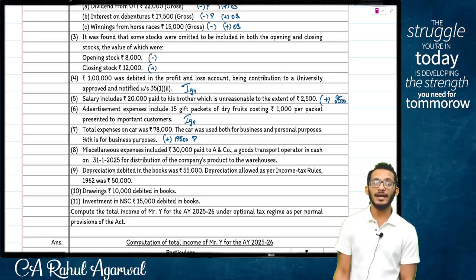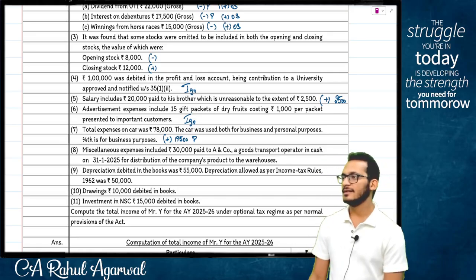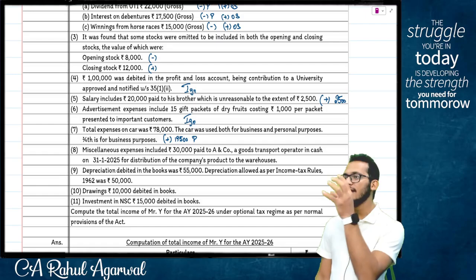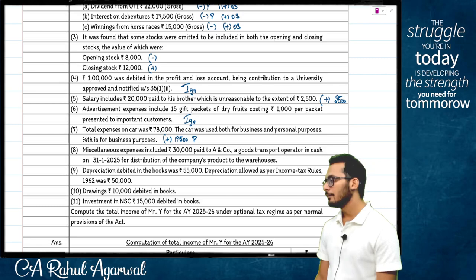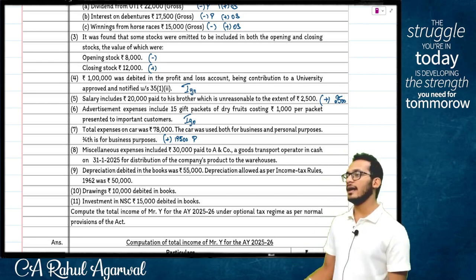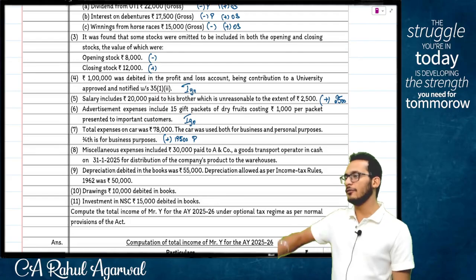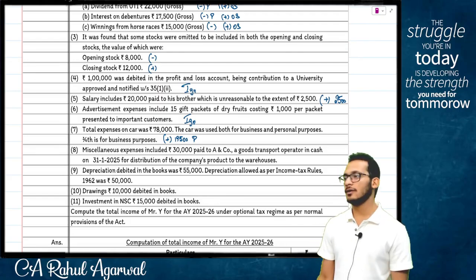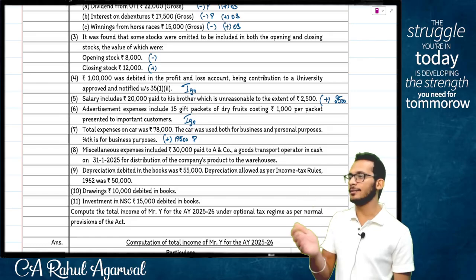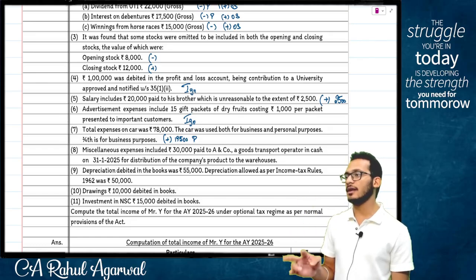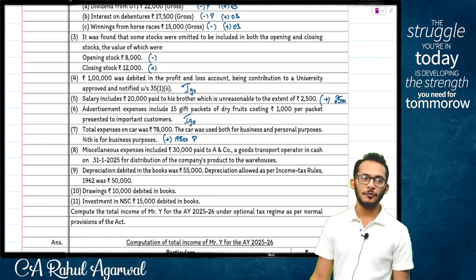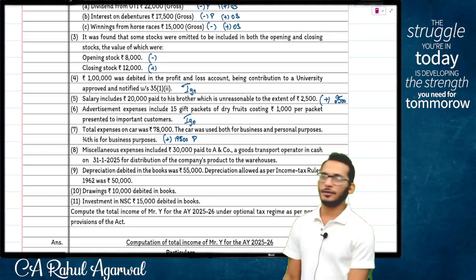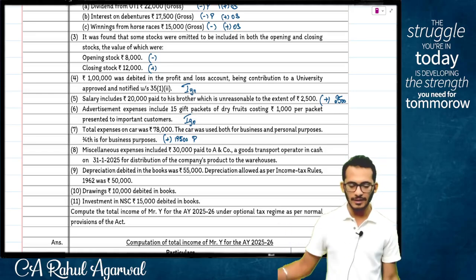Yes, this is the second favorite question of ICAI, where they will give you a question. In that question, they'll say there is a car, and the car has 3/4 use for business, 1/4 use for personal. People, when you see that kind of question, open your P&L and check every item. You may not just have depreciation on car, you may also have expense on car, in which case depreciation will also be 3/4, expense will also get 3/4. You have to pay attention to both. Yes or no? Yes, I'll have a subsequent question, that time we'll discuss.